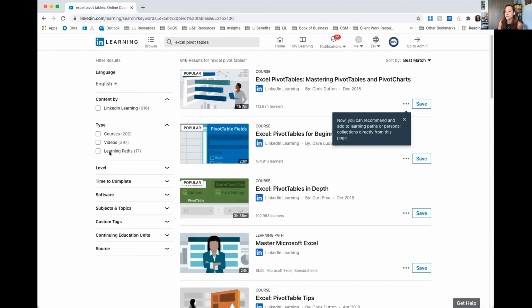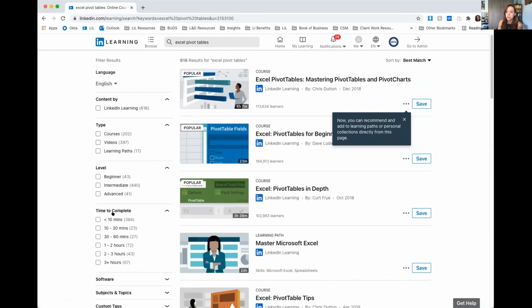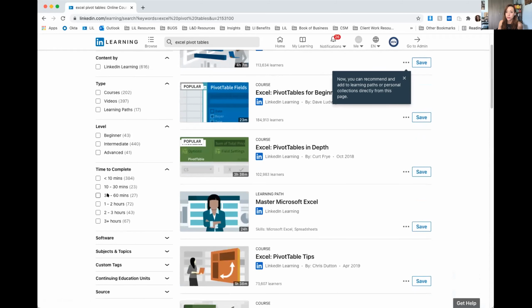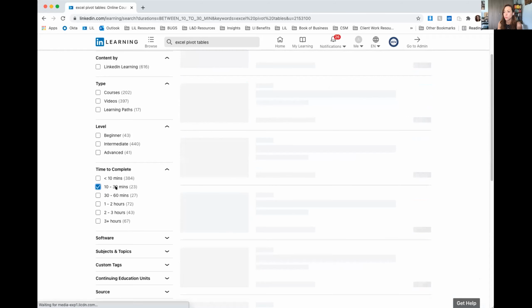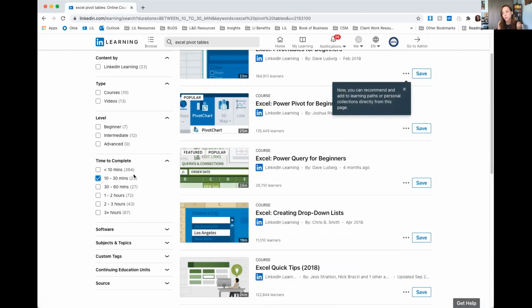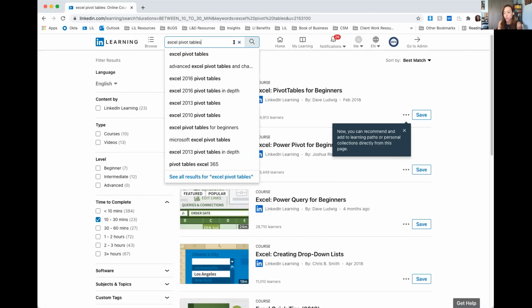And just take a look at all these filters on the left-hand side. So you'll notice that I can look for those courses, videos, or learning paths, but I can also look for things like level, and I can look for time for completion as well. So maybe I have quite a lot of content that my students need to watch already. I don't want to give them another 6 hours of content. I just need like tops 30 minutes. I can use this little check mark to find any content that does respond to the search term, but is also short.